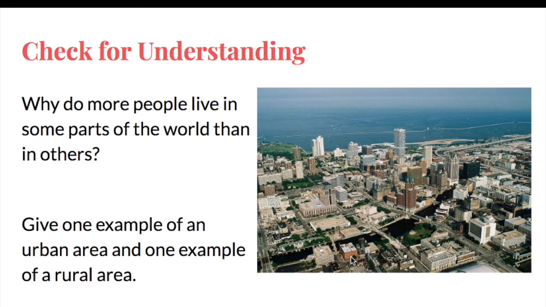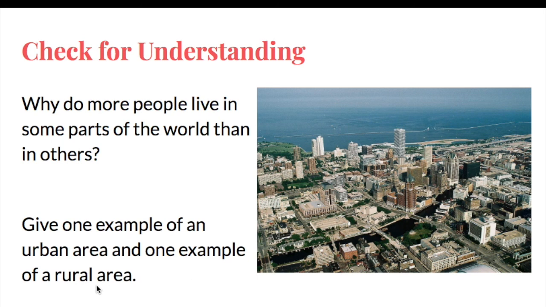Give one example of an urban area and one example of a rural area. Here's an example of an urban area. Obviously, Milwaukee is an urban area. It's the largest city in the state of Wisconsin. Madison would be considered one too. Chicago is a much larger city than either Madison or Milwaukee because of the surrounding Chicagoland area. There are many different suburbs or parts of Chicago that extend for a great deal of what would be most of northeast Illinois. Other major cities, Los Angeles, New York, Miami, Atlanta, Denver, have a high population. Those are considered urban areas.